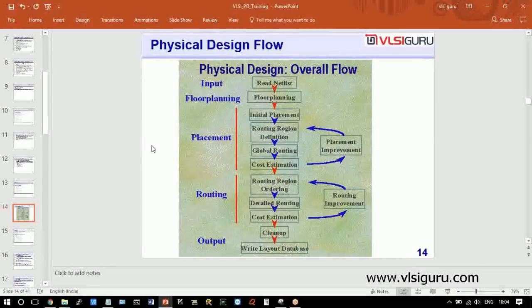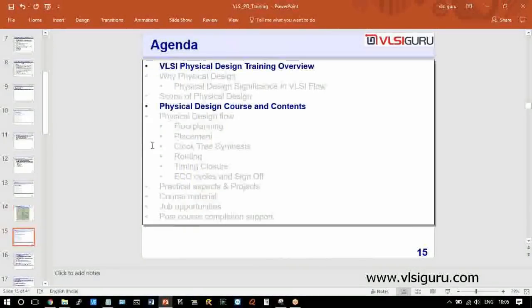You see from the top, block A, block B, block C, block D, how they are talking to each other. How they are talking internally, I'm not bothered. That's your headache. How they are talking to each other, that's my problem. That is what partitioning is, and that comes in the planning phase. We'll be going into details of partitioning and budgeting: block level put together, subsystem level put together, chip level. That is what we will be discussing.